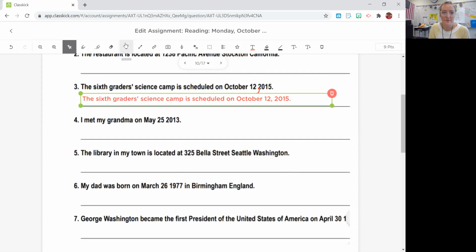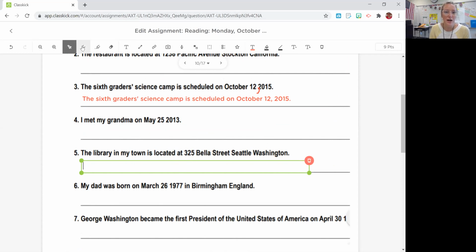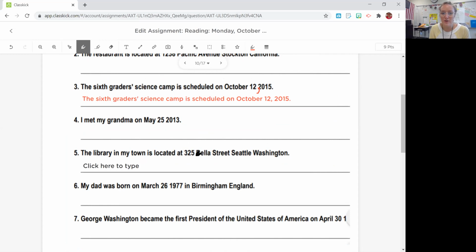Number 5. The library in my town is located at 325 Bella Street, Seattle, Washington. Now, since this is written in one sentence, we're going to put a comma between each part. So we have our street name, comma, our city, comma, and then our state.